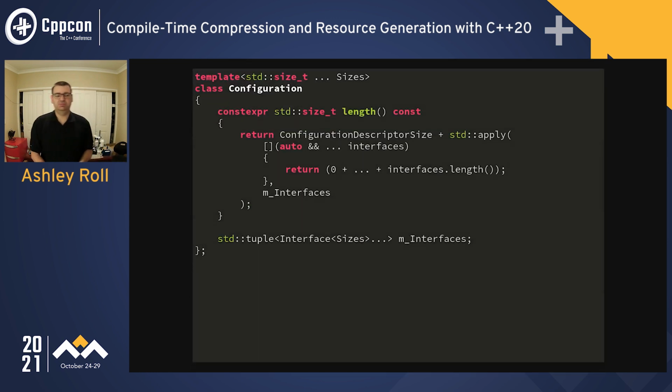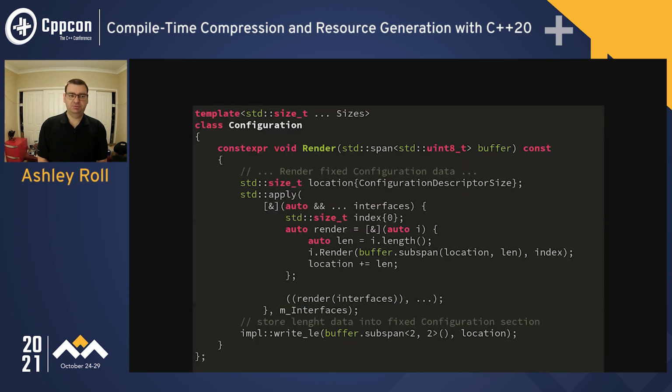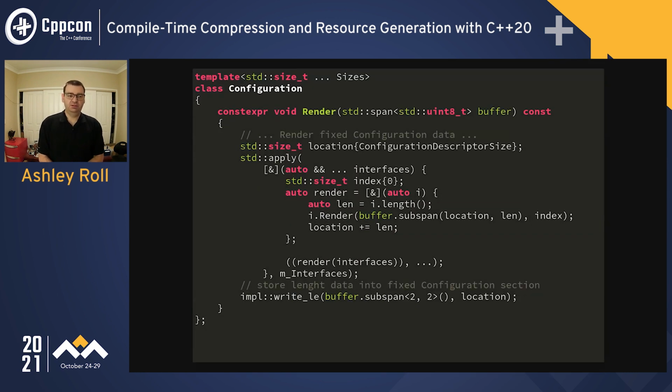So how would we calculate the length? We can see we have the tuples collecting all the interfaces together, and then we create the templated lambda, which we then apply all the interface types into, and we then fold over that calculating the length for each interface. And in a similar approach, we do the same for rendering, although we do need to track the location of the current position in the buffer. So we use a helper function for that, and we fold over that function. And again, we can deal with things like little endian writing and stuff like that as part of that.